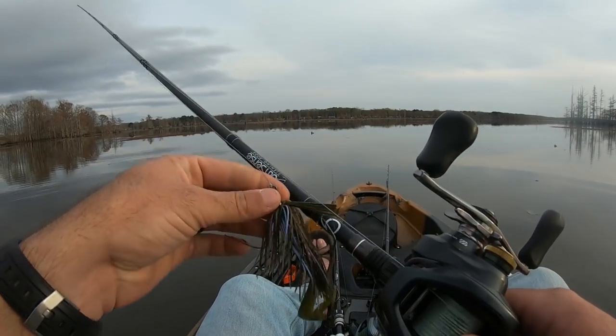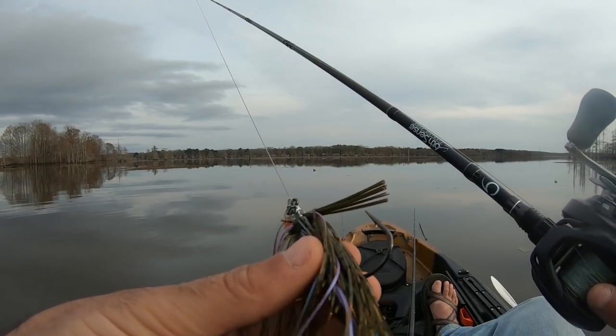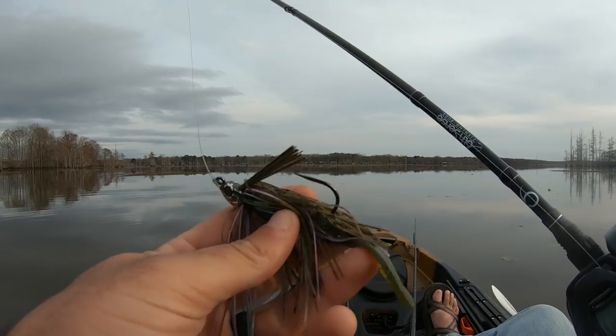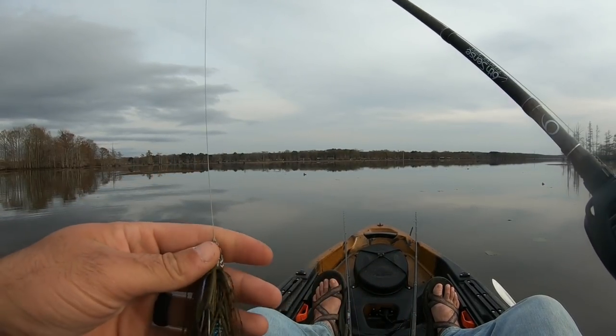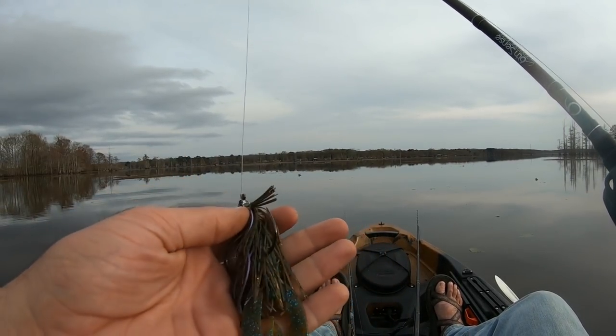First up is a swim jig. This is a Divine swim jig from Six Sense. This is in a beluga color. And as you can see from the head paint, it has been chewed quite a bit. On the back of it, I have a Six Sense stroker crawl. This is a new plastic that Six Sense has released for this year. And it has tremendous action. It fits great on the back of this as a trailer.